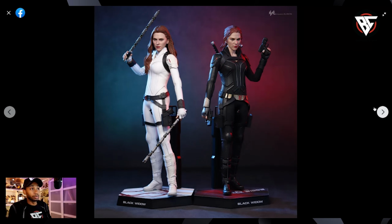So there you go, side by side. You can make your pick. And like I said, man, this outfit right here on the right, it's a wonderful outfit. But the head sculpt, man. The head sculpt is cool. It's not bad. It's not bad at all. But still, I mean, yeah, man.